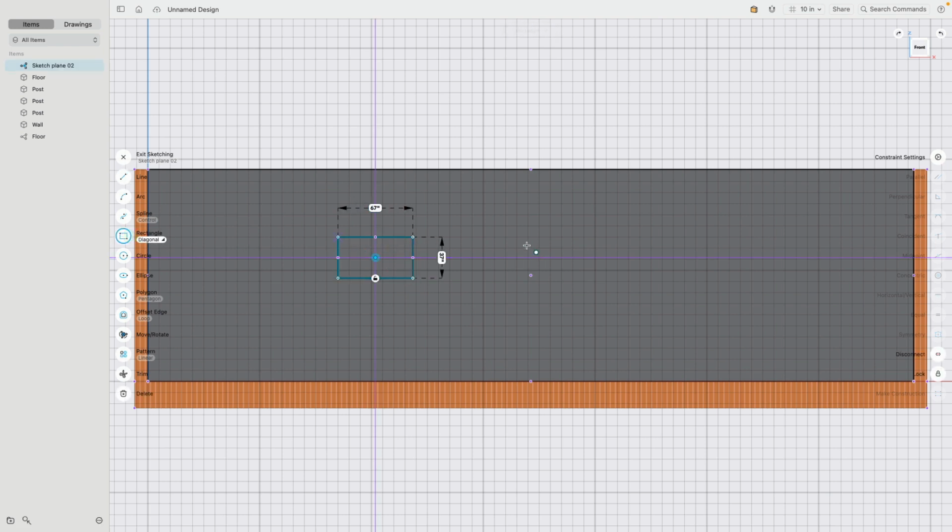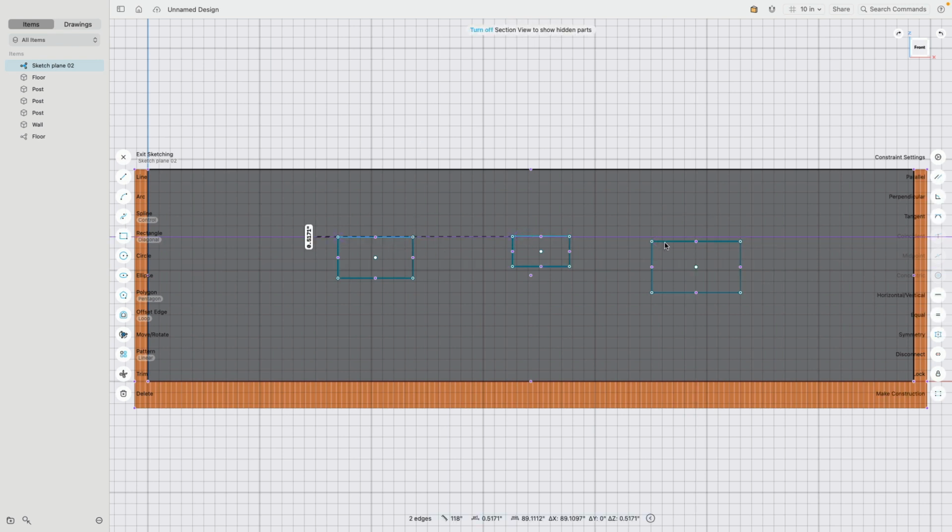And then I can, for the moment, draw loosely 3 rectangles. The rectangles all have exactly the same proportion. So escape. I can select the top edges and then say equal. You see they all have the equal. And then maybe the right vertical edge and say equal.